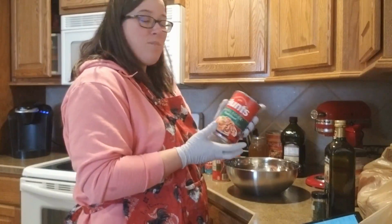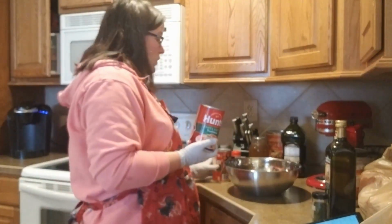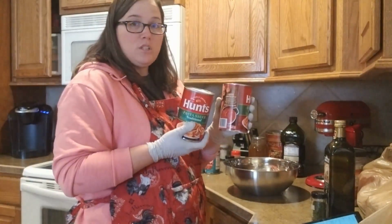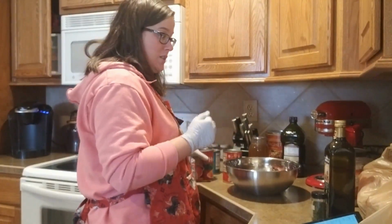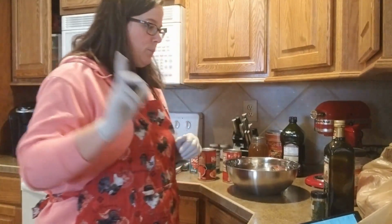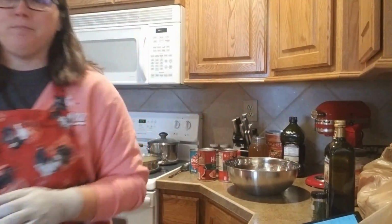So I'm not going to use just a partial of this. And I know I'm going to want 4, which is going to require me to open up another jar. And I'm just going to put both of them in. What's the worst that could happen? I end up with more sauce, and that will be for my 3rd pan, which is perfect. So let me get my can opener and get that open, and I'll be right back.